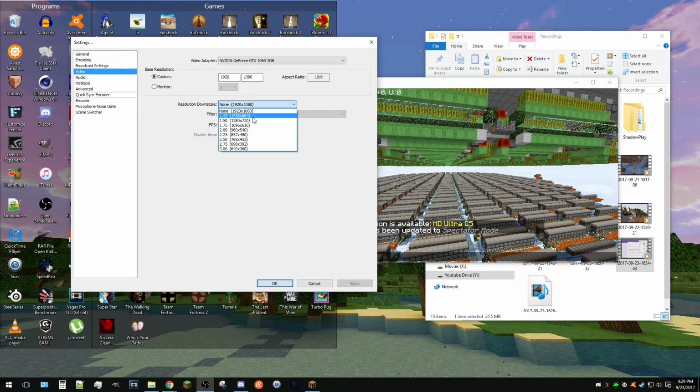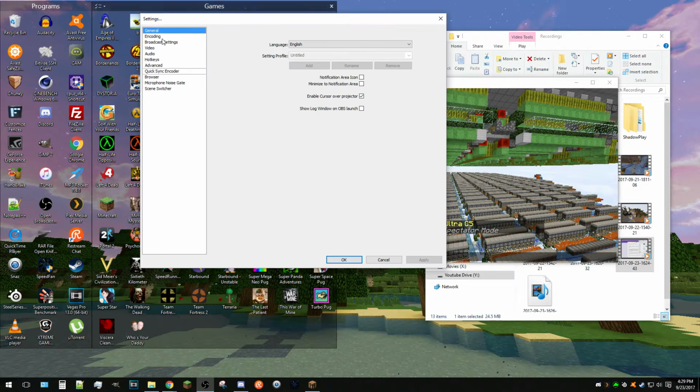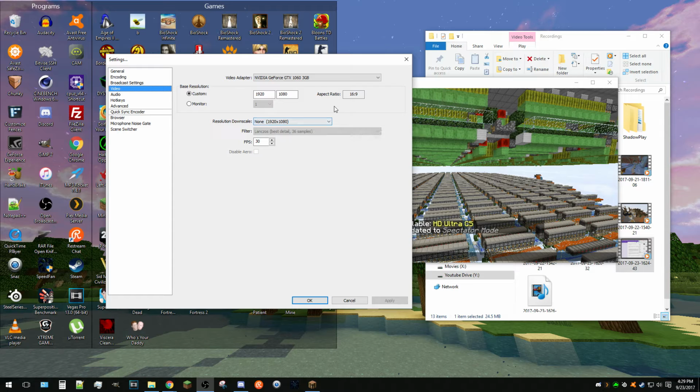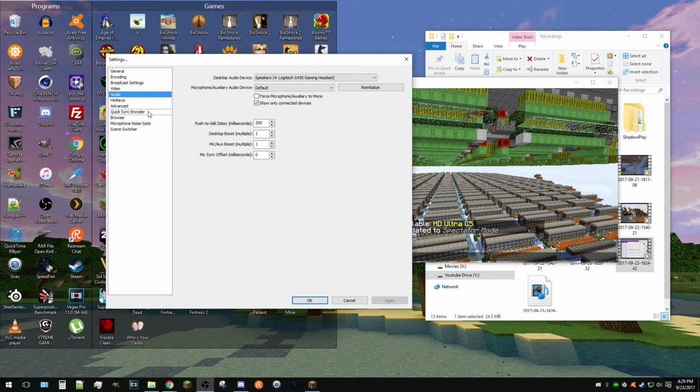For example, when I used to stream in a lower bitrate, I would select 720, and then because Twitch likes to throttle you, or Twitch prefers you record at 3500, or it used to, I would bump this down to 3500 and then stream at 720, because 1080 at 3500 bitrate just looks terrible. And these are a lot of things I've learned from experience. Don't just leave the settings as they are.